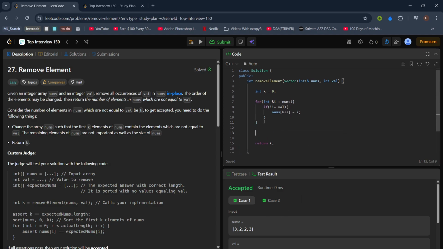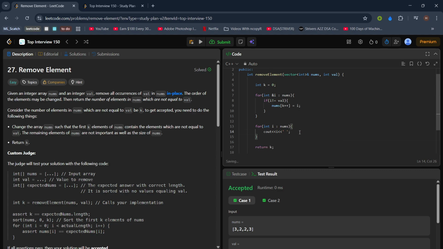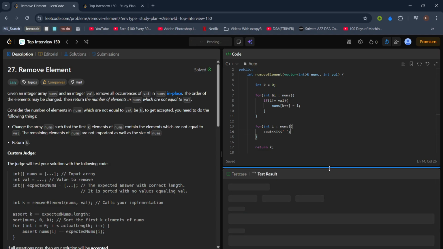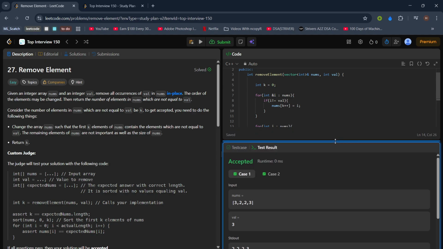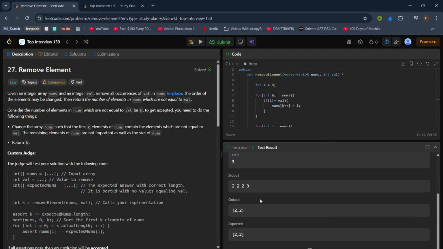And for debugging purposes, to get a clear understanding, what we can do is print the nums, so you can see what is actually forming. This is a tip which I would like to give you, that I used to print in the terminal so that I can actually see what all things are changing here. So again, I will run this, and you can see in standard output, this is printing.